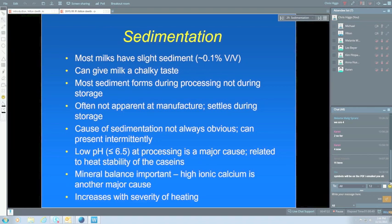The sedimentation certainly can be higher in certain circumstances. A classic one is goat milk, and some of you might have been involved with goat. It has a naturally high ionic calcium level, so unless you do something about that before you UHT treat, it's almost impossible to UHT treat goat's milk. So just adding some phosphates or something like that can help that situation.